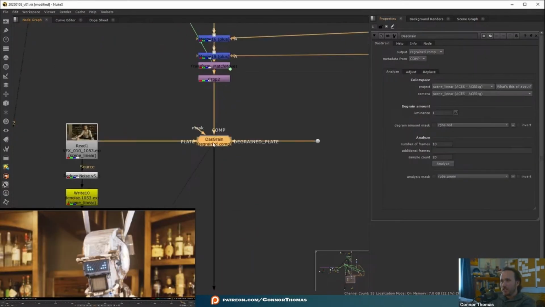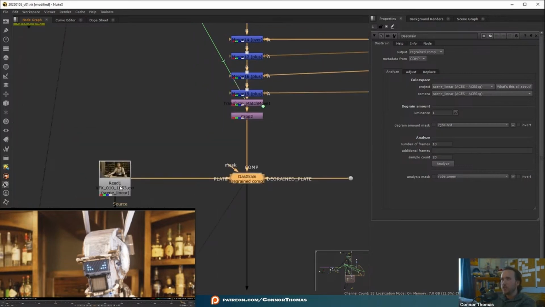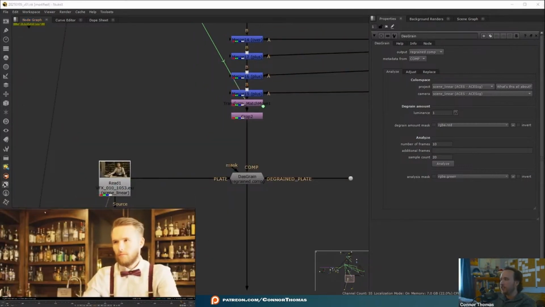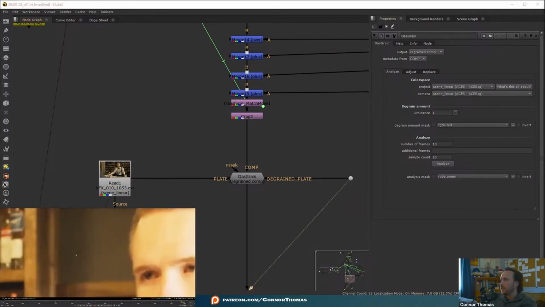Okay, so under DOS grain now, I'm going to go ahead and set up the grain settings so that we can reapply our grains. This is what the shot looked like before with all of its kind of ugly grain, not gonna lie, but sometimes you like that ugly grain. And a lot of productions, by the way, want your grain to match 1-for-1. So what we're gonna do is literally do that. We're going to copy the grain from this shot here, compare it to our degrained version of our shot, and then reapply the grain. I don't know if you guys can see that too well on the live stream, but that's what it's doing, right? This is the grained version, non-grained version.